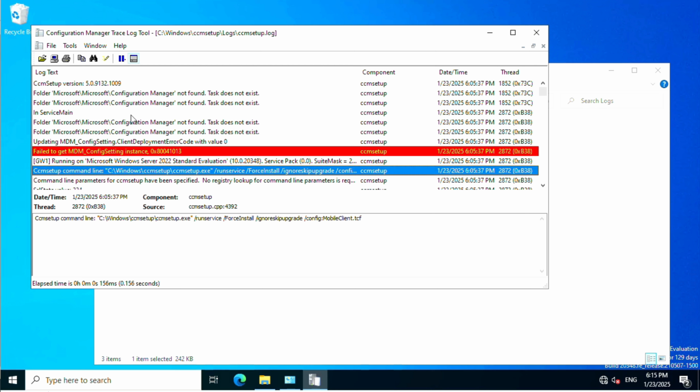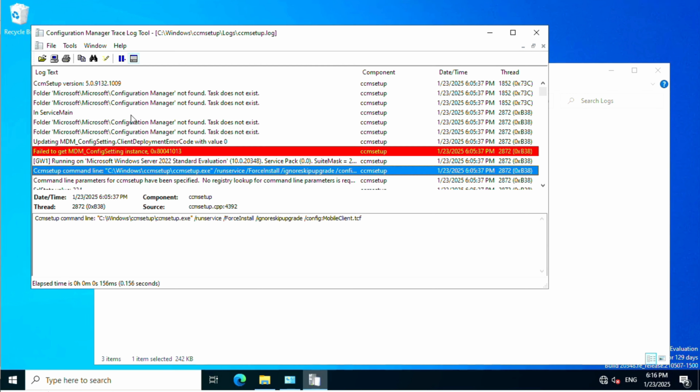Whenever the machine needs further files for the client installation, like any prerequisites, it can reach out to the MP, and from the MP it can reach out to the DP, where it can copy all the important client folders used for the entire installation. Technically, in the first process, this is a very blank machine, it doesn't have any client.